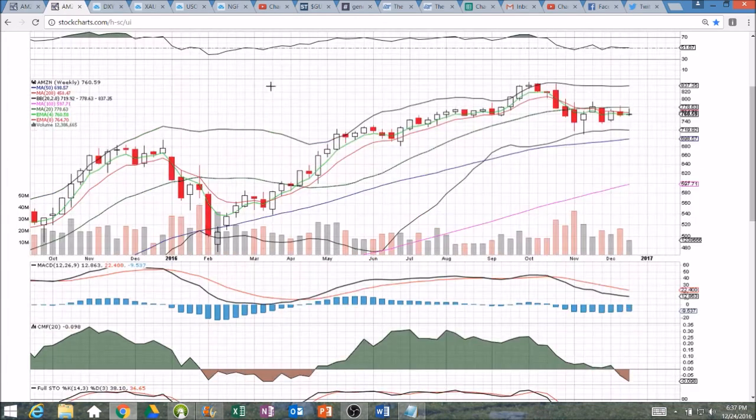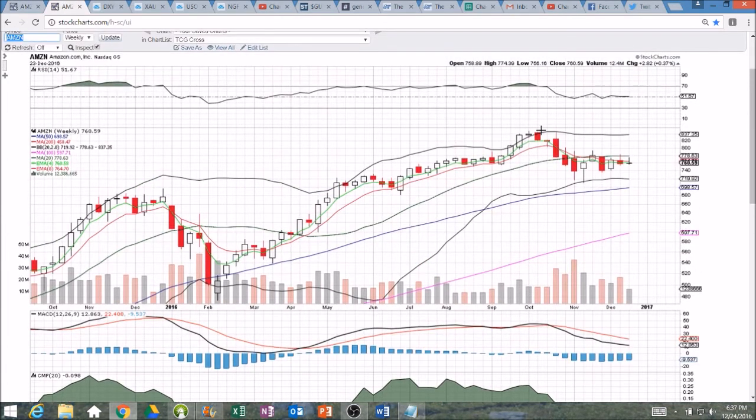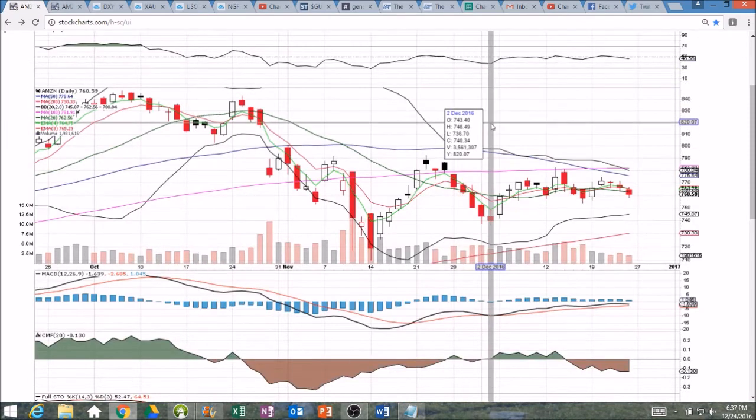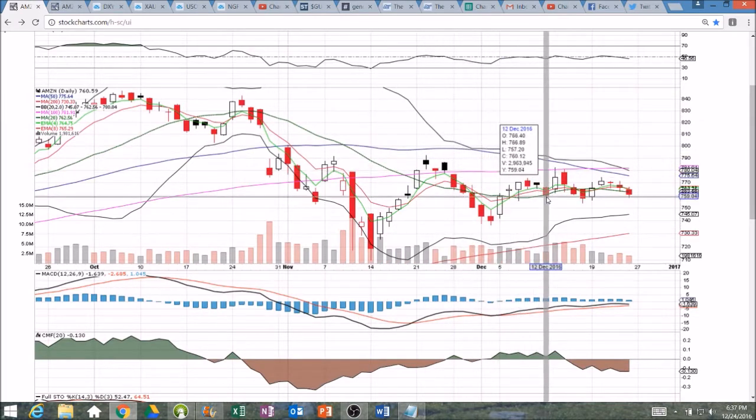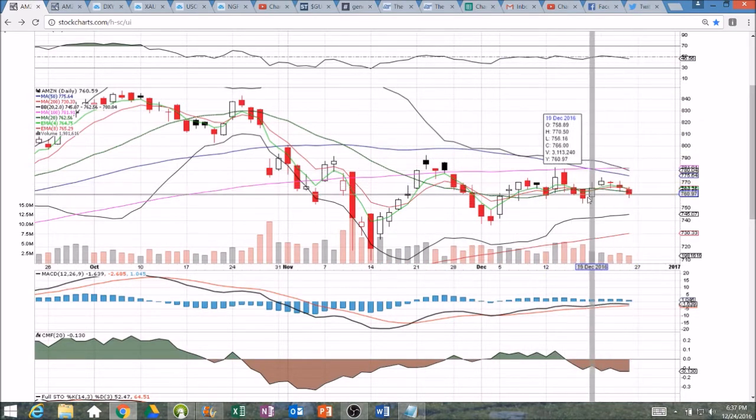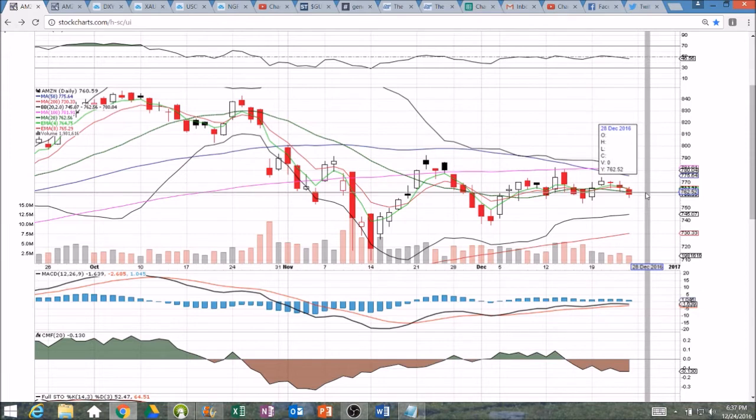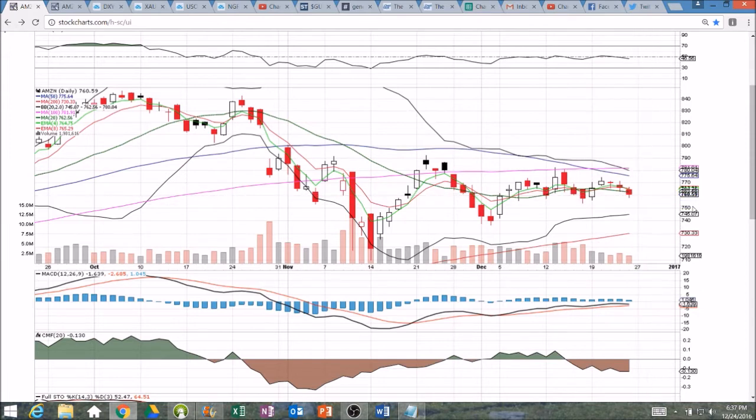So the weekly time frame shows this tightening range as well. We are rejecting from this middle Bollinger Band resistance. We were able to close over it, just over it, on the original bounce attempt, but now that resistance of 778.63 is rejecting the past couple of weeks, and the range is getting very tight. We have an inside candlestick to watch on the weekly time frame, but whenever the daily range is this clear, we don't even really need that inside weekly candlestick as our guide. We have these support and resistance levels of previous price action to be watching.